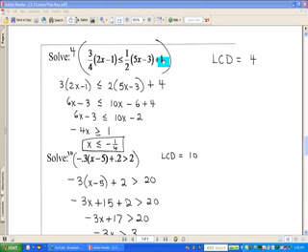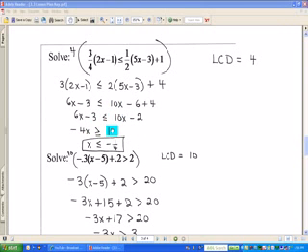And remember that 1 is a completely separate term, so it needs to be multiplied by the LCD. 1 times 4 is 4. Now, the very next thing I'm going to do, 6x minus 3 is fine. Less than or equal to is fine. I'm going to collect like terms. 10x minus 2. Now what I'm going to do next is I'm going to make sure that the x's end up on the left, the constants on the right. Therefore I'm going to add 3 to both sides of the inequality.